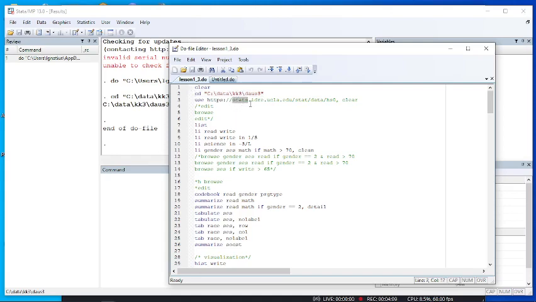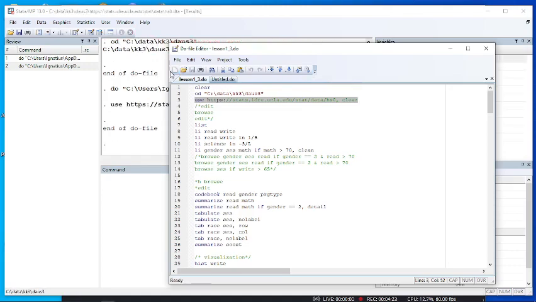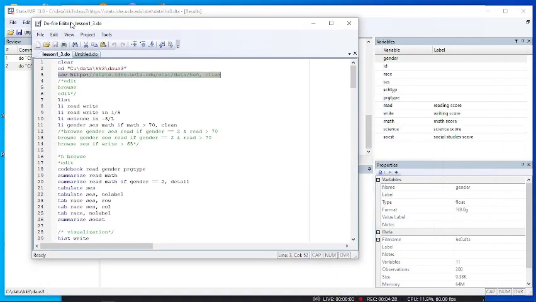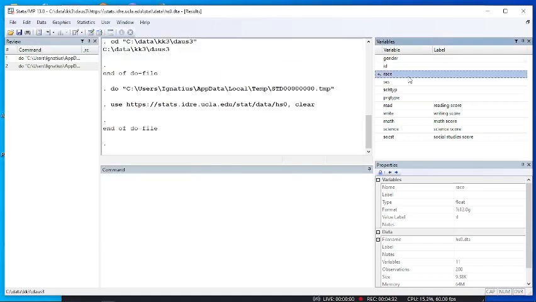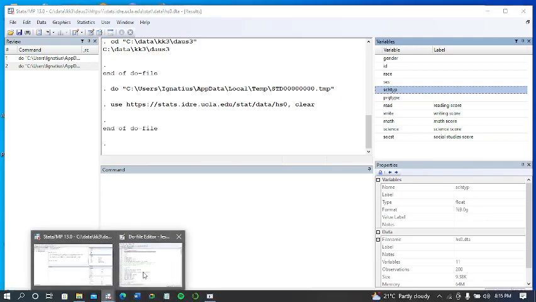You can use datasets from online repositories by specifying the URL after the use command as follows. We can see the dataset loaded, and we can view the variables within from the variables window. Selecting a specific variable will display its characteristics under the variables window in real time.